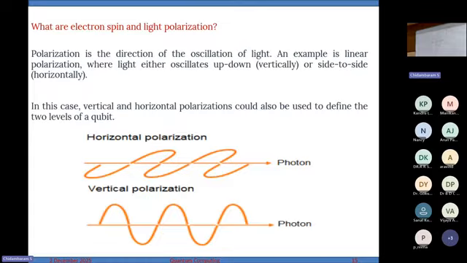The beauty of such polarization is that the moment you send the qubits or the key in this way, either horizontally or vertically, if suppose an eavesdropper listens to this, what happens? The eavesdropper is actually measuring the state. When you are measuring, what happens? The qubit comes to a particular determined state, meaning you are collapsing the qubit state. So once the qubit state is collapsed, both Alice and Bob will be able to know that there is an eavesdropper.